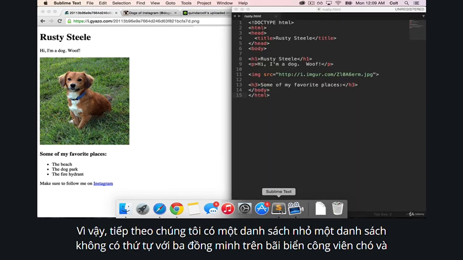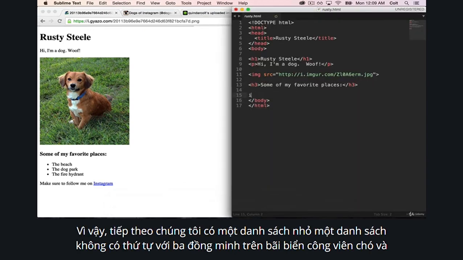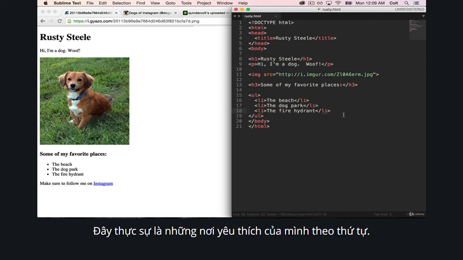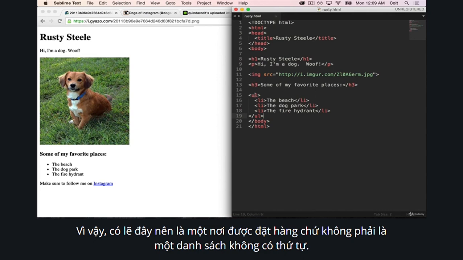So next up, we have a nice little list, an unordered list with 3 LIs, the beach, the dog park, and the fire hydrant. These actually are his favorite places in order. So maybe this should have been an ordered list rather than an unordered list, but that's for another day.